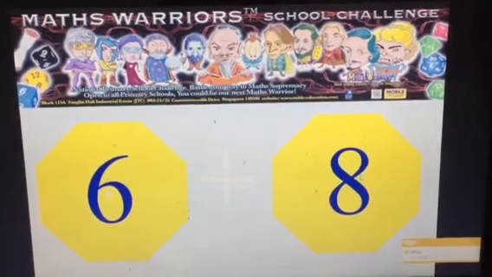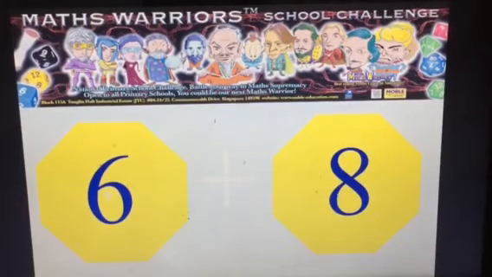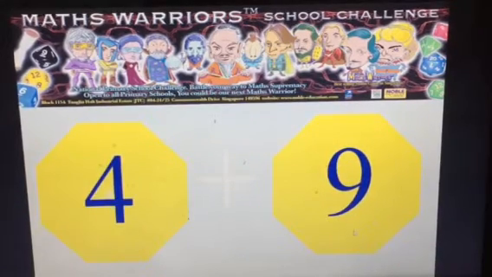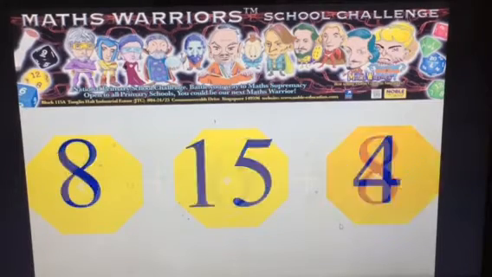Now I'll give you some examples of how we can use dice to improve your dice skill. Let's say you see a number 6 and 8. To add it up, it will be 14. 4 plus 9 will give you 13. 3 plus 6 plus 9 will give you 17.